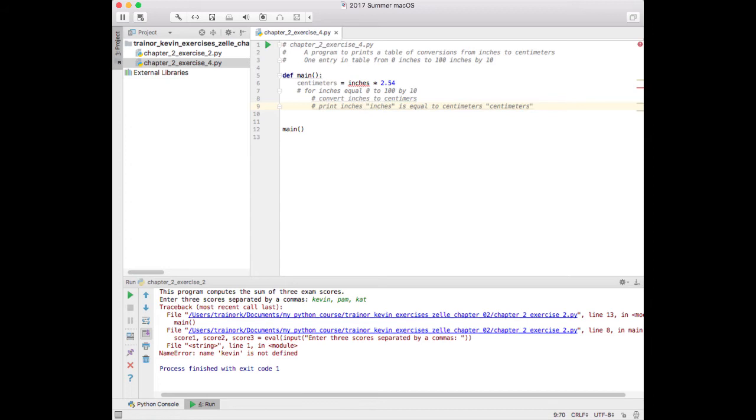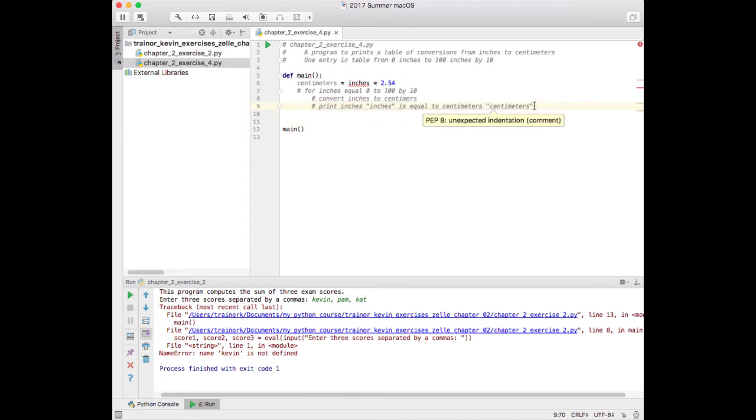Well, that looks about right. So that's the code that we're looking for, right? And that's going to go right in there.